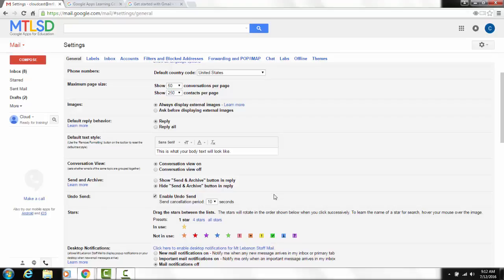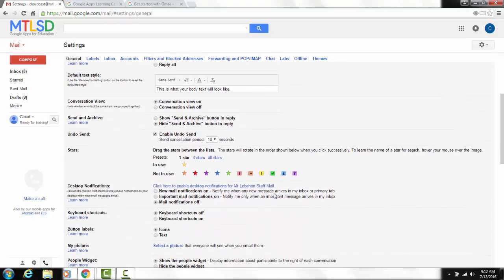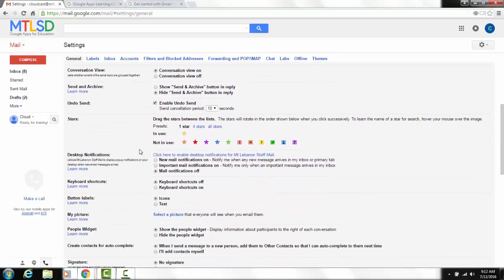Okay. I'm going to scroll down a little bit further. Now, you're going to want to do this not on this computer that you're on, but your home computer. There's desktop notifications, just like you get in your Microsoft world. We have desktop notifications, so when you get a new email, if you have a computer that you always use, you're going to want to put those on. It's a nice, easy way to know if someone sent you an email or text or instant message.